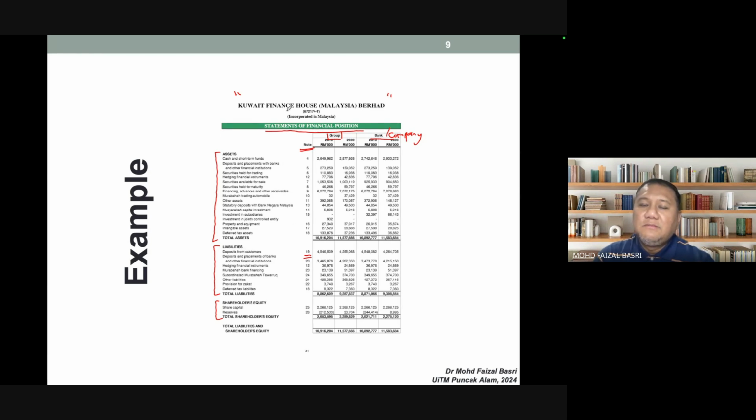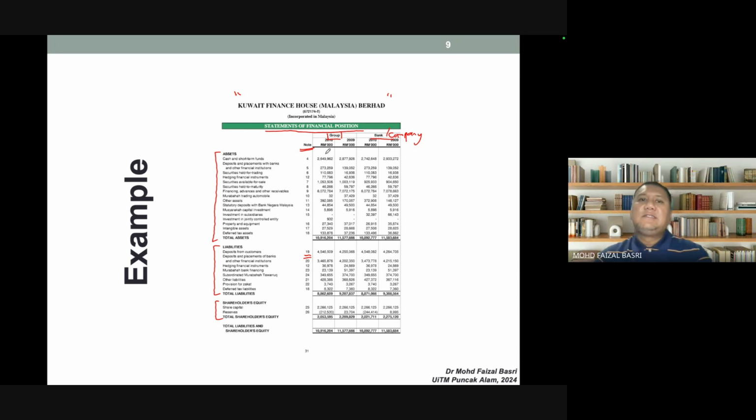But when they talk about this is a bank, specifically it is an Islamic bank. So dalam Islamic bank, deposit ni ada datang dalam banyak contract. Mungkin contract wadiah, mungkin contract tawaruk, mungkin mudarabah. Cuma sekarang mudarabah tak masuk dalam deposit lah. Mudarabah dah masuk dalam investment, not deposit anymore. Okay, but yeah, so the details you boleh tengok kat dalam the note. So any items kat sini, if you want to see the details, you can refer to the notes.